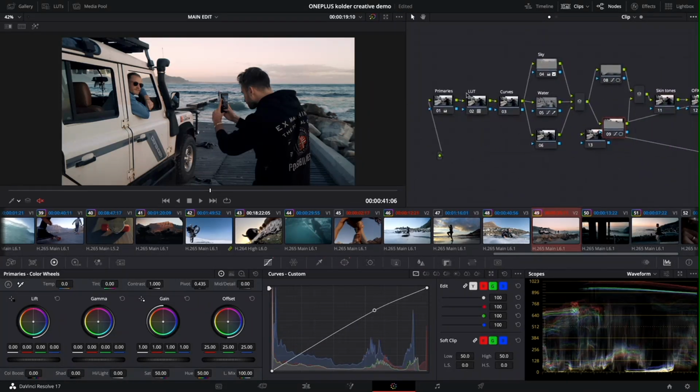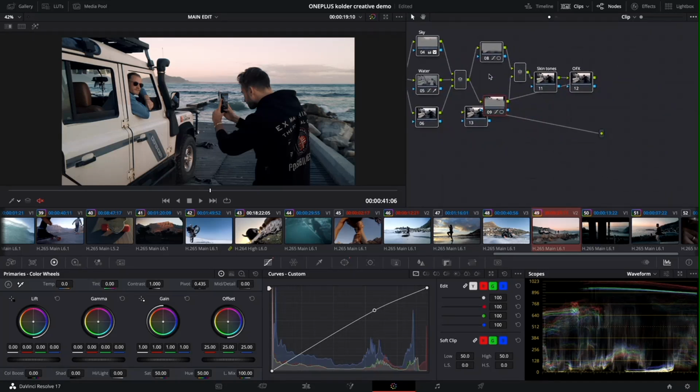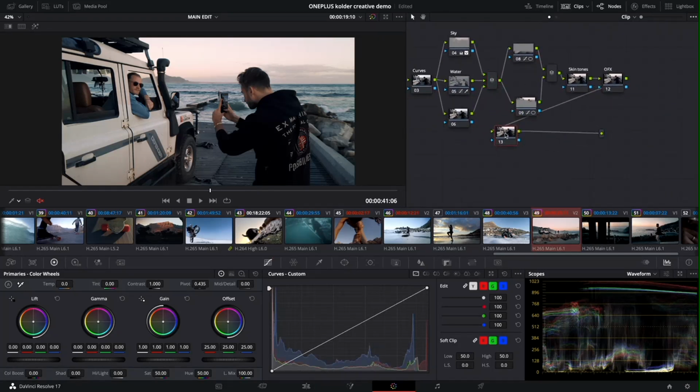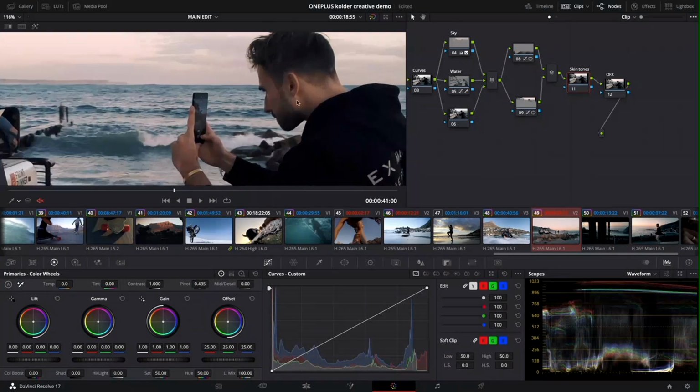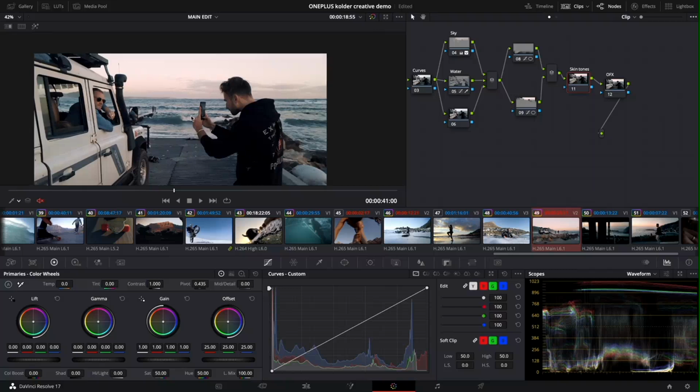Noise reduction, we don't need any noise reduction. What's going on here? This is the final node. Also don't need this one here. Skin tones, let's verify. Skin tones look good. I would say that I don't even need to verify actually. I'm happy with those skin tones. Those feel good to me.